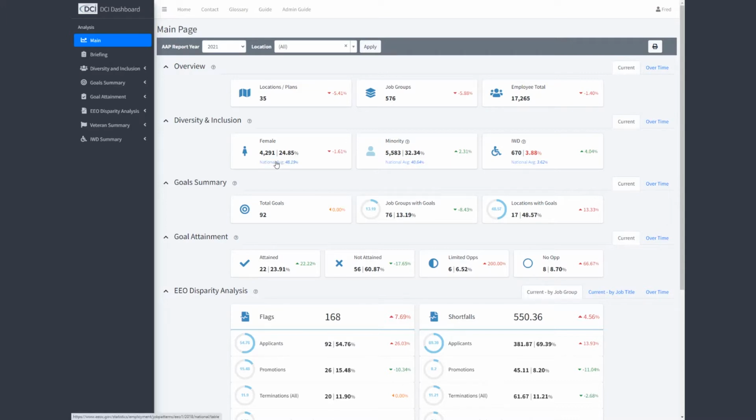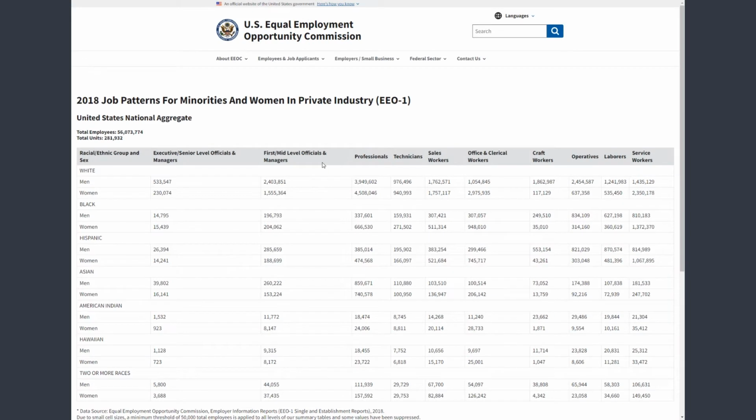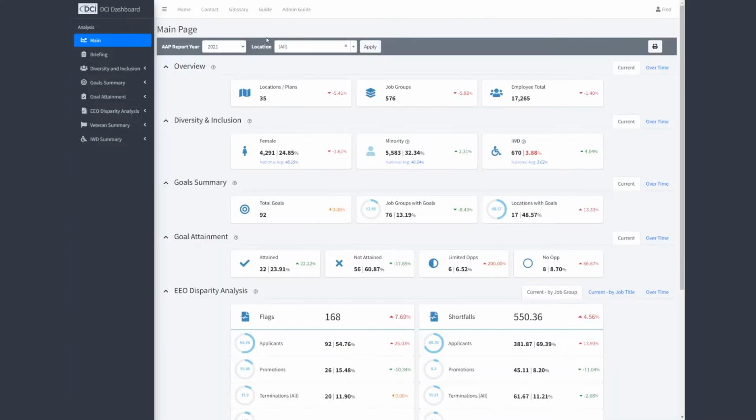If you click on one of those links, it'll actually pop up the corresponding data source and go straight to their website. So for reference, you can see where those percentages come from. Those numbers within the DCI dashboards are there mainly as just another external benchmark value to look at against your workforce. In terms of what you would typically think of as AAP analyses and implementing those results, there's really nothing that you would use to implement your program. It's just a different view of your workforce from what you typically would look at when you're looking at individual AAP reports.